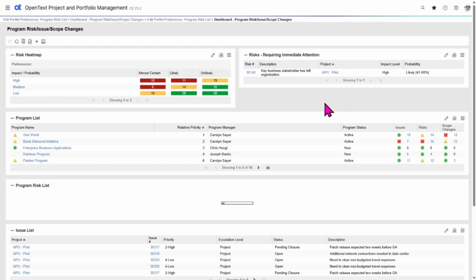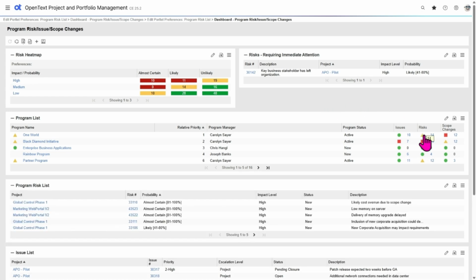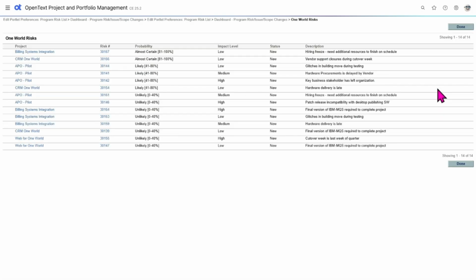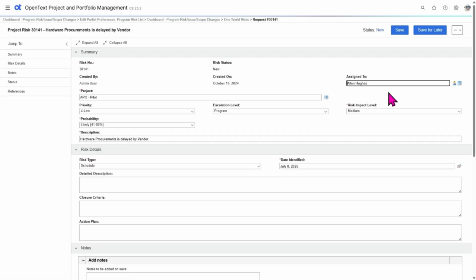And it's not just risks. Actual problems, things that have already happened, show up here under issues. You can create an issue manually or promote a risk when it materializes. Everything gets linked to the project timeline and is visible to the right people.